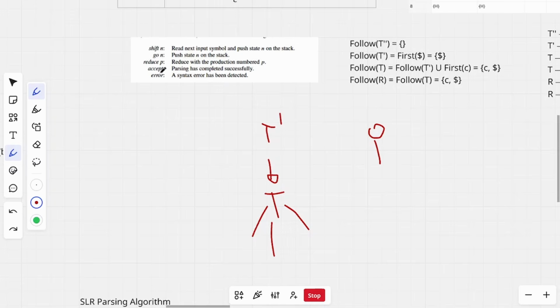And that's what the accept action is. Parsing has completed successfully, and this happens if you reduce to 0.